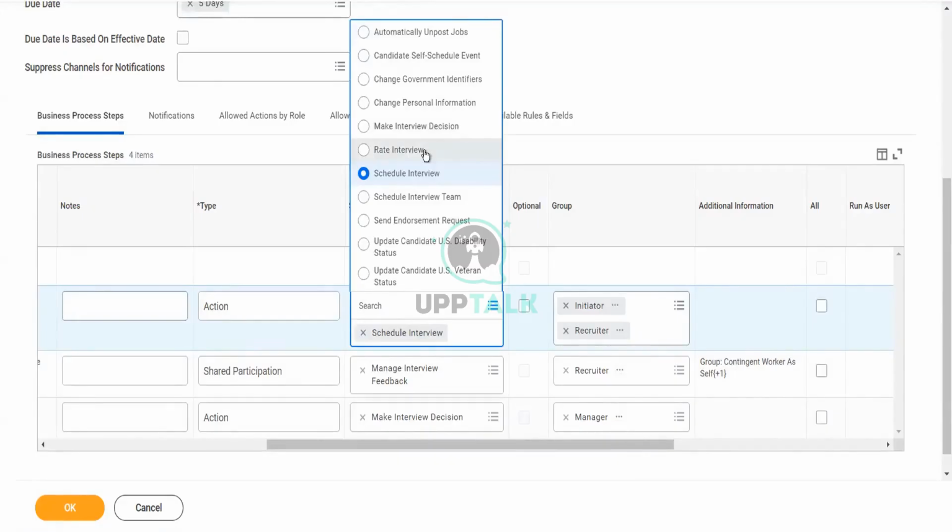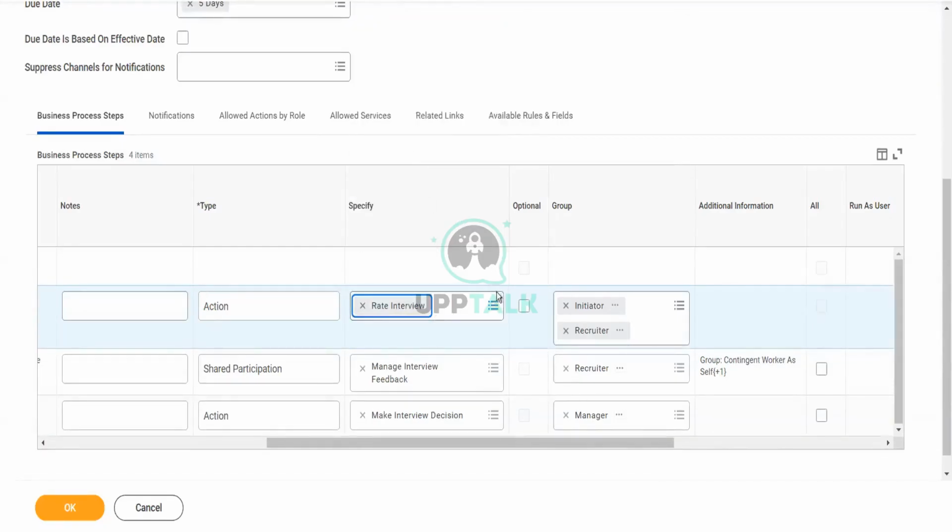What happens? There are a lot of candidates and they will have interviews. And we would like to specifically rate them, so that once the interview decision is made by the manager, we will do the comparison based on those ratings and accordingly the candidate would move forward or be declined. It's a good practice to include this as well. All included.